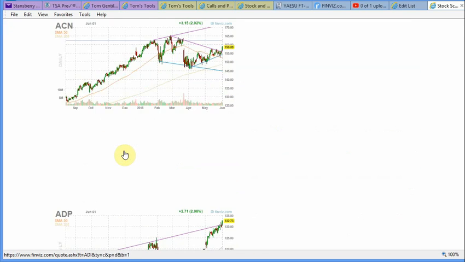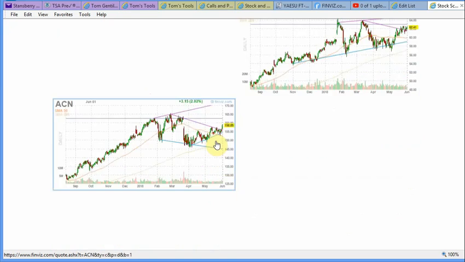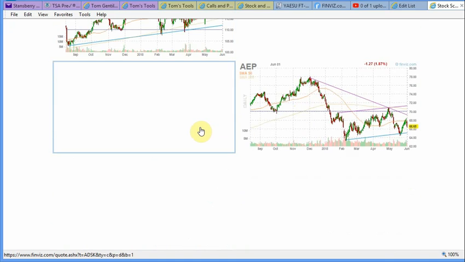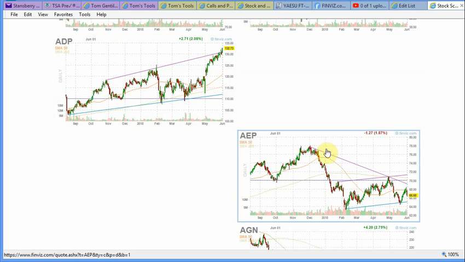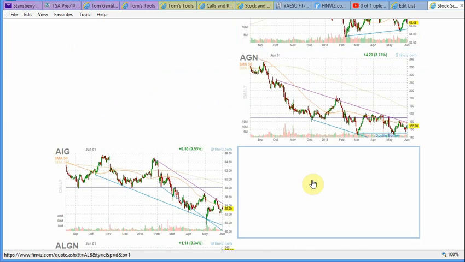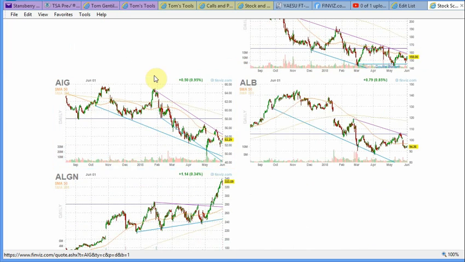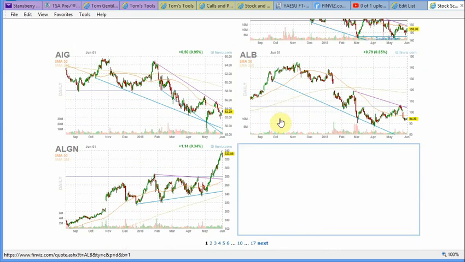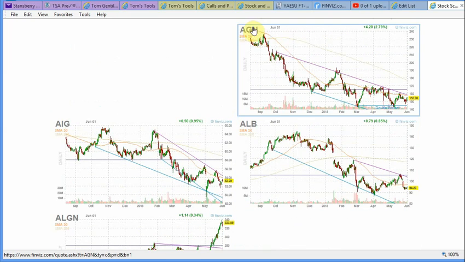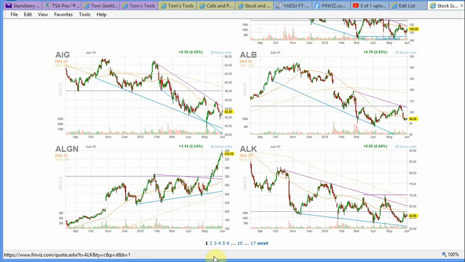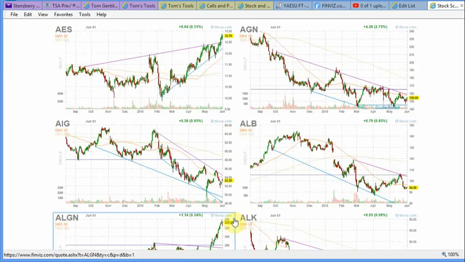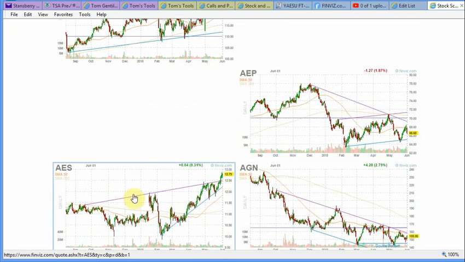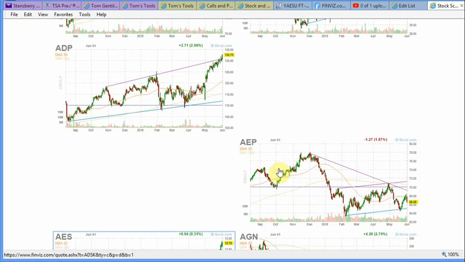And again, my internet speed is slow, so it's taking a while to populate the list. But as you can see, FinViz automatically tries to look for certain patterns. This one is a descending wedge. You can see most of these are in a downward trend. This one, I guess that's Allegheny, is in an upward trend, and you got multiple pages. There's an upward trend, kind of an upward wedge.